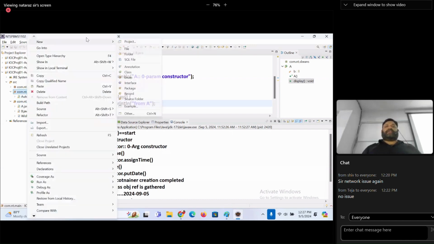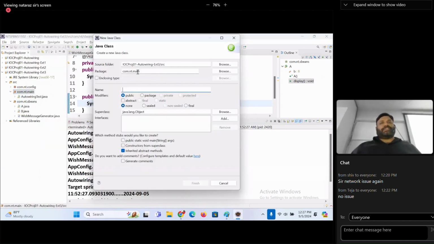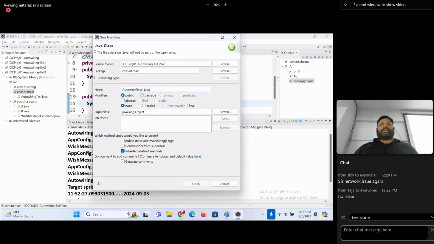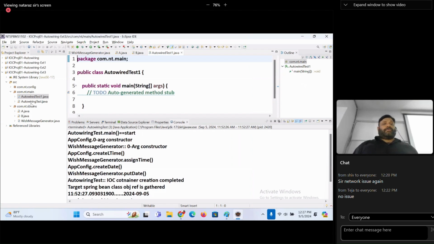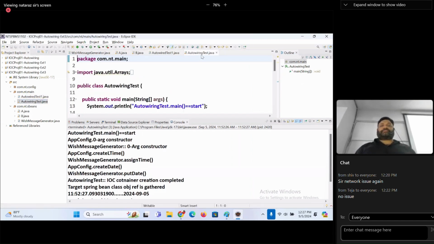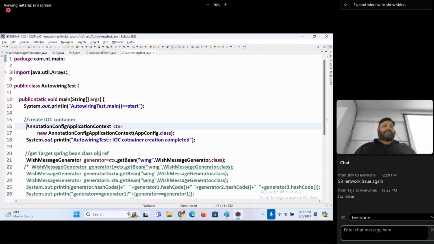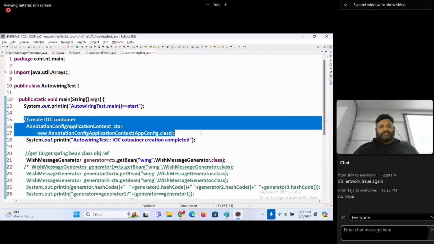Now the autowiring test. I'm taking a separate class, AutowireTest1.java, with a main method, because I don't want to disturb the existing code. IOC container creation is the same everywhere.